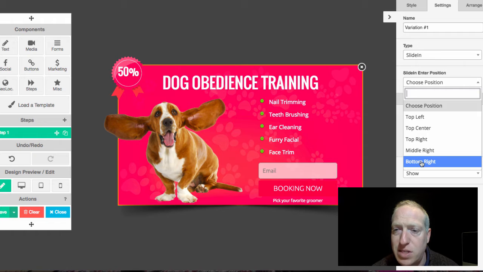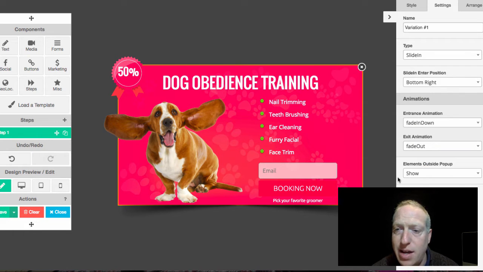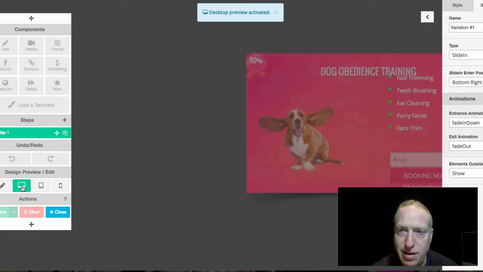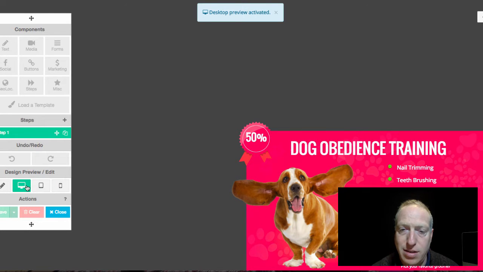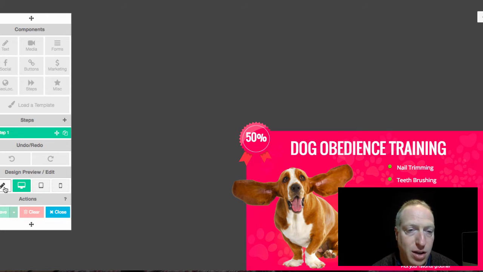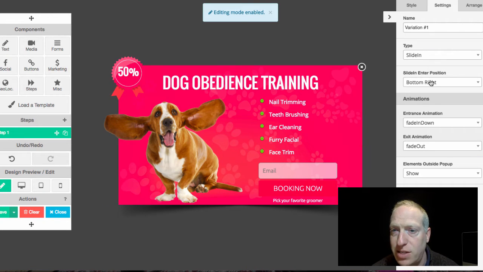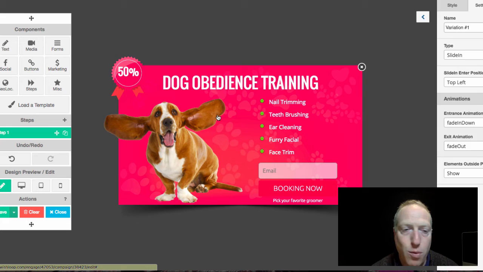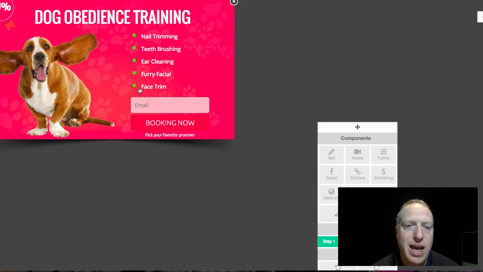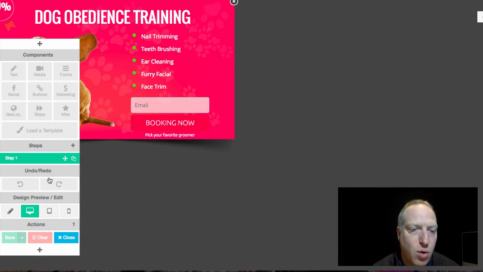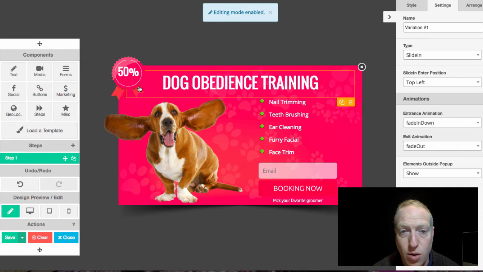But I could have this slide-in on the bottom right, and let's see if we can see an example of that. Right. So here's what happens when it slides in on the bottom right. Right. So it shows up, and then it slides down on the bottom right. Now I can go back and change that again. I can have it slide in on the top left. All right, and let's go ahead and take a look at what that one might look like. So, all right, and I have this over here, but you can see how it works. We can make adjustments accordingly to what's going to work best on the landing pages that we're sending this thing to. So there's your example.